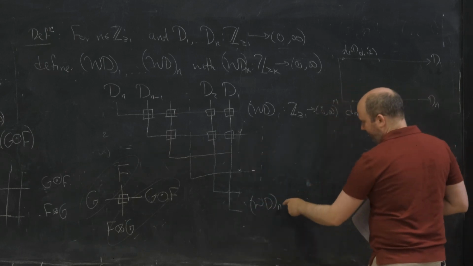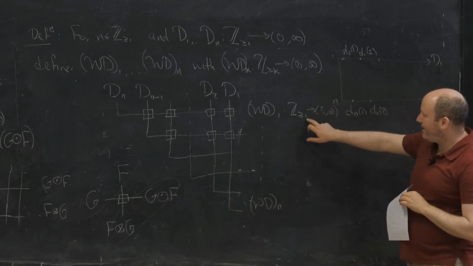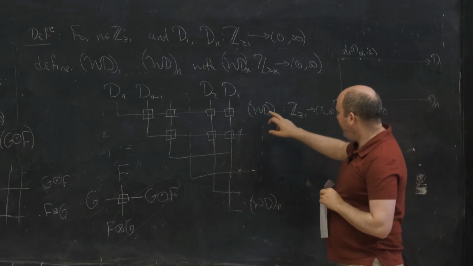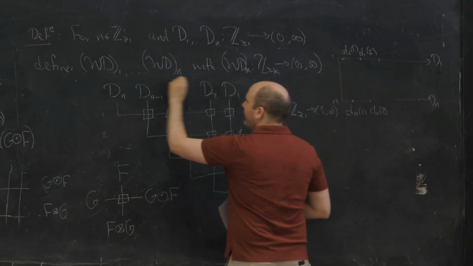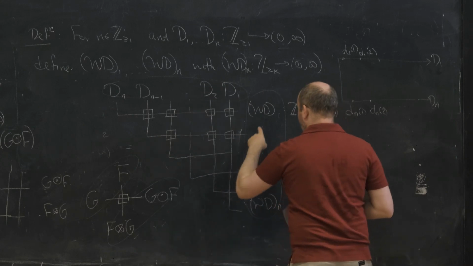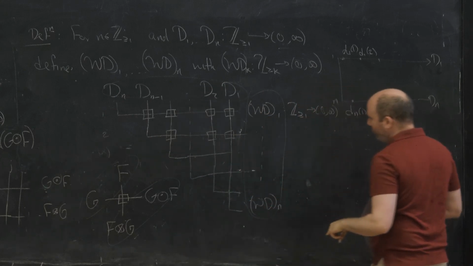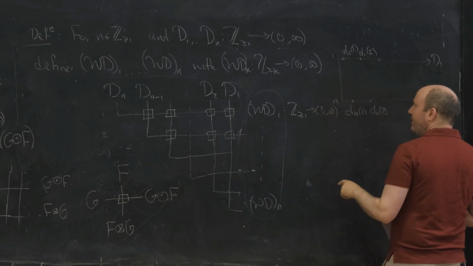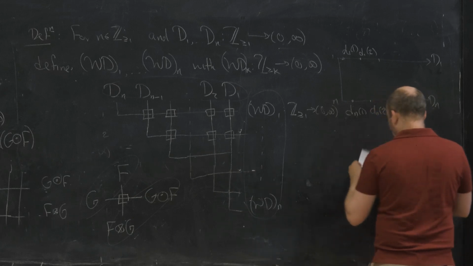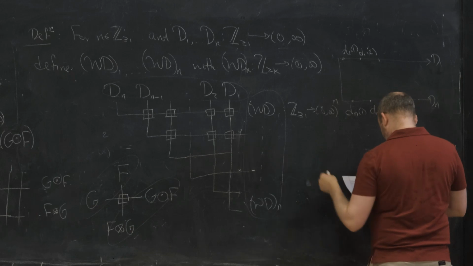This is a function that starts off at coordinate n. My claim is that this is the RSK correspondence, the mapping from these d's to WD1 through WDN. There's a little bit more information if you want to get the full parallelogram, but this is essentially the content of the RSK correspondence.